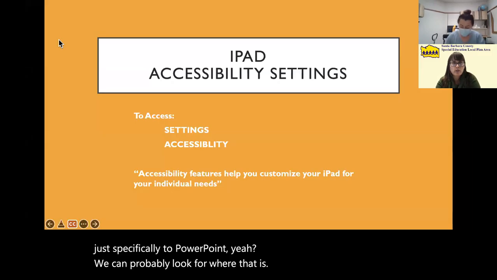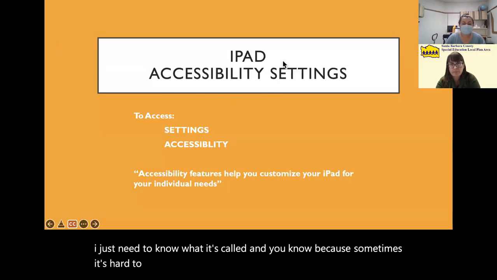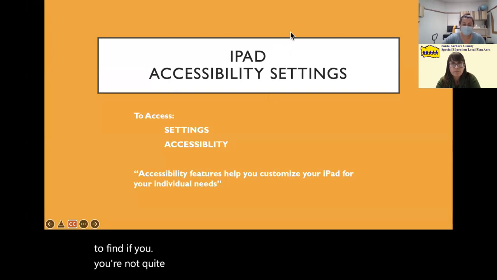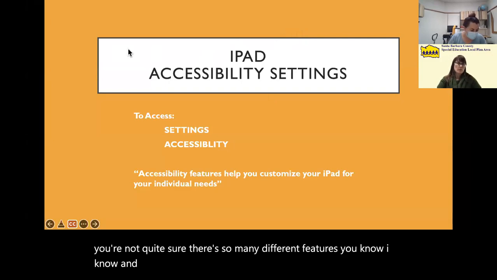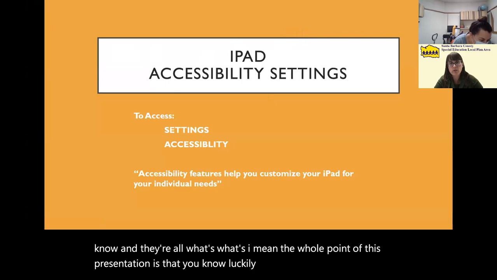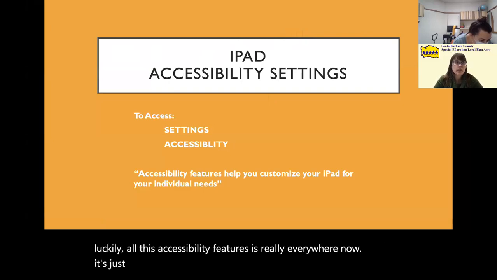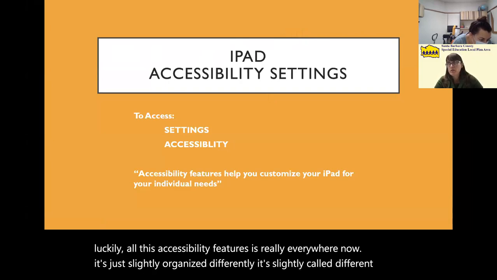I just need to know what it's called, because sometimes it's hard to find if you're not quite sure. There are so many different features, I know. The whole point of this presentation is that, luckily, all these accessibility features are really everywhere now. They're just slightly organized differently, slightly called different things, in slightly different places.